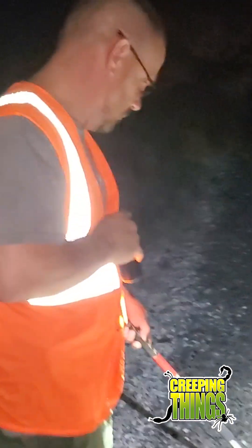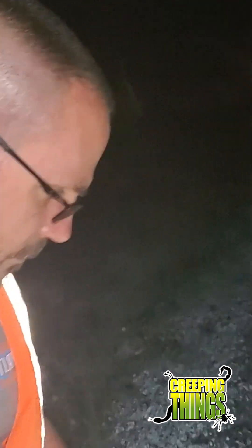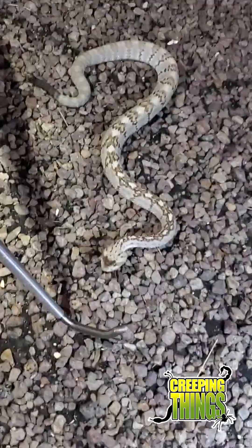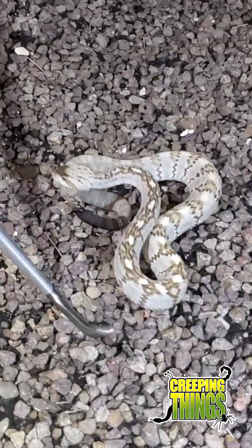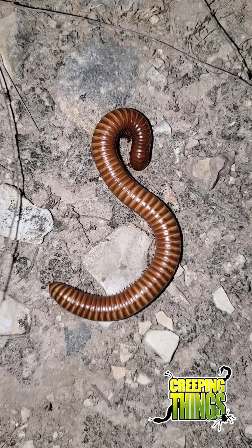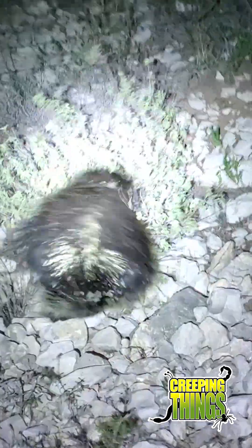All right, we're here with the man Eric East, who has been generous enough to be our guide on this journey here. And what do we got here? Black-tailed rattlesnake. Sometimes they fool you and you think you're looking at a snake in the distance, and that's a lot of these guys. Look at you.